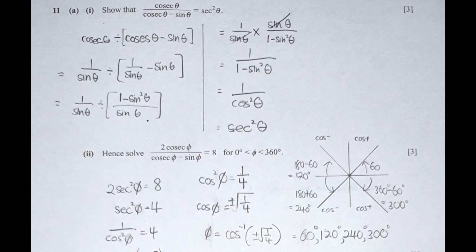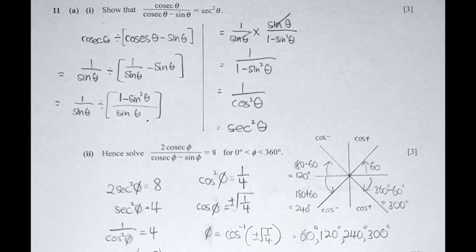Okay, so I make their denominator the same, for the brackets. So I get 1 over sine divided by 1 minus sine square over sine. So through this, divide becomes multiplication. I got 1 over 1 minus sine square. So this 1 minus sine square can be changed into cosine square, and 1 over cosine square is actually your sec square as requested by the question. So this is how you convert this and get your final results.